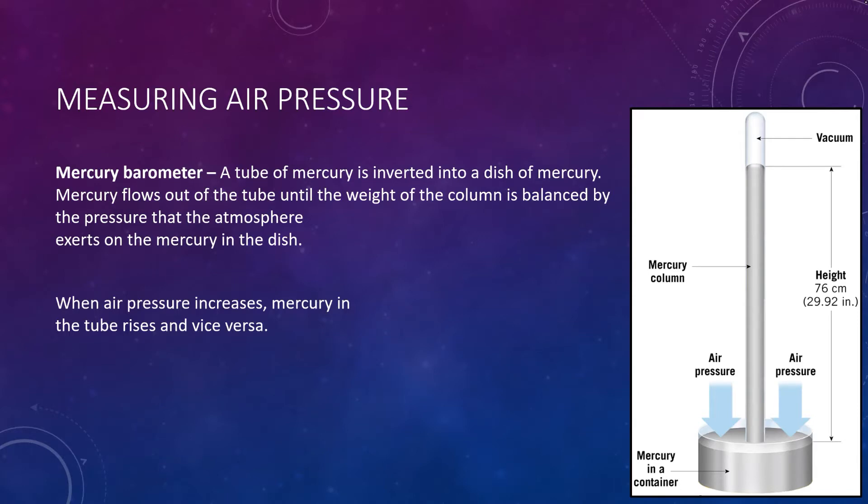So let's look at the mercury barometer first. That's what you see on the right. The weight of the column of mercury is balanced by the pressure on the dish by the air above. Inches of mercury is fairly easy to understand. The use of mercury for measuring air pressure dates from 1643 when Torricelli, a student of the famous Italian scientist Galileo, invented the mercury barometer. Torricelli correctly described the atmosphere as a vast ocean of air that exerts pressure on all objects around us. To measure this force, he filled a glass tube which was closed at one end with mercury. He then inverted the tube into a dish of mercury. Torricelli found that the mercury flowed out of the tube until the weight of the column was balanced by the pressure that the atmosphere was exerting on the surface of mercury in the dish. When air pressure increases, the mercury in the tube rises. Conversely, when air pressure decreases, so does the height of the column.